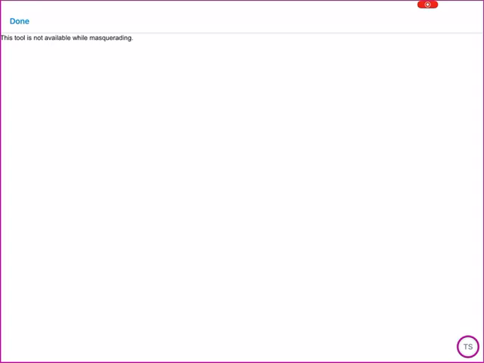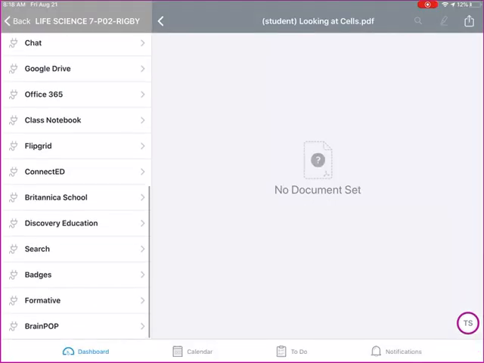Oh, sorry, I'm in student view, so I'm masquerading. It will require you to log in. Remember that Google is lacklandisd.org, so you want to use the .org for Google and .net for network. But you'll log into Google and it'll be there for you under your file folder Notability. So let me show you what that file folder looks like.